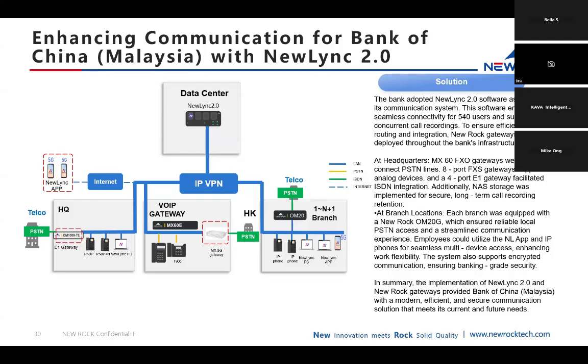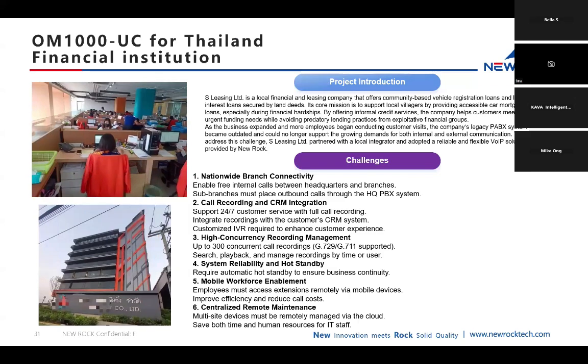For the last but not least case study, which is from Thailand. This is S-Leasing, a local financing and leasing company. Their existing PABX became outdated and no longer supported the demand for communication services. You can see they have a lot of challenges, like CRM, call recording, and mobile workforce implementation. We can see that on the next page.